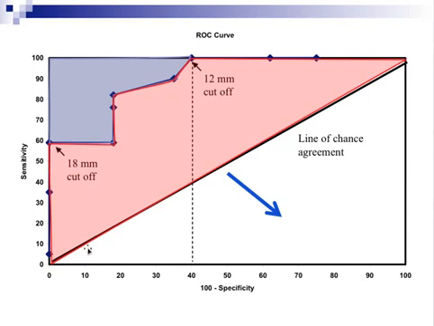Now, we also know that a diagonal across here is by chance, and basically flipping a coin will give you 50% of the test correct. So all of this space is really the value of the test in terms of chance, and then this red area is the additional amount of improved information that the test gives you, and then this blue space here is all the false negatives and false positives. So it's kind of a graphical way of looking at an exam and how much it improved your clinical decision making.